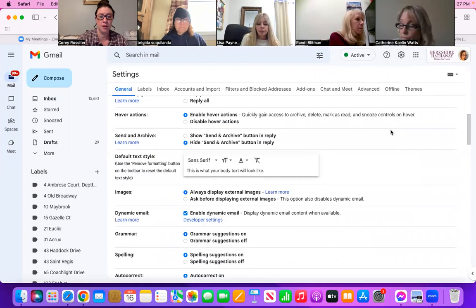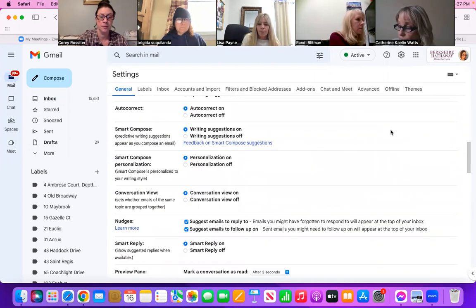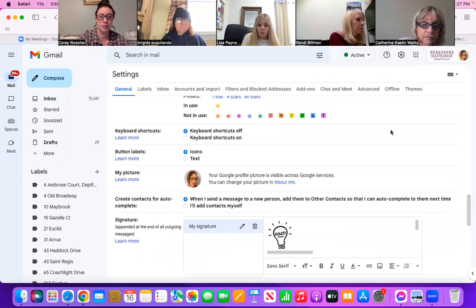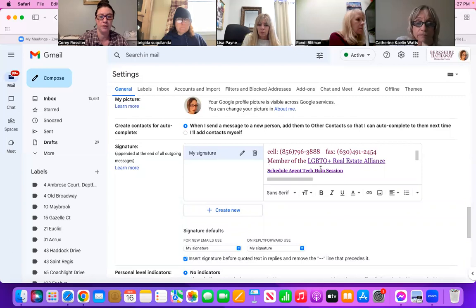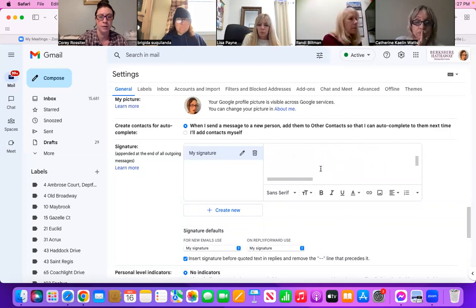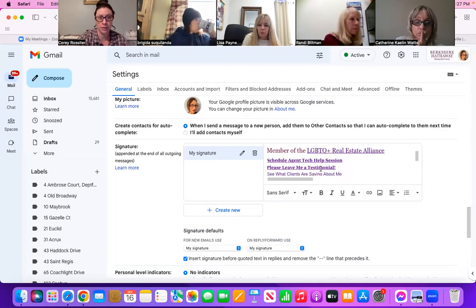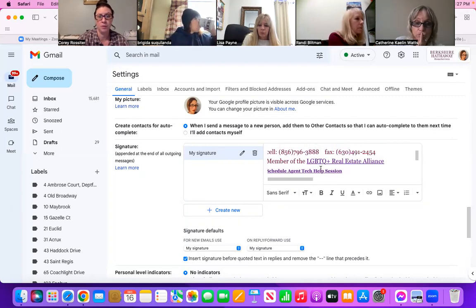Then you're going to come down until you see the section with your signature. Over here on the left, it says signature. You can see what I have here so far. Wherever you want to put it, just pick a spot where you want to leave this link.